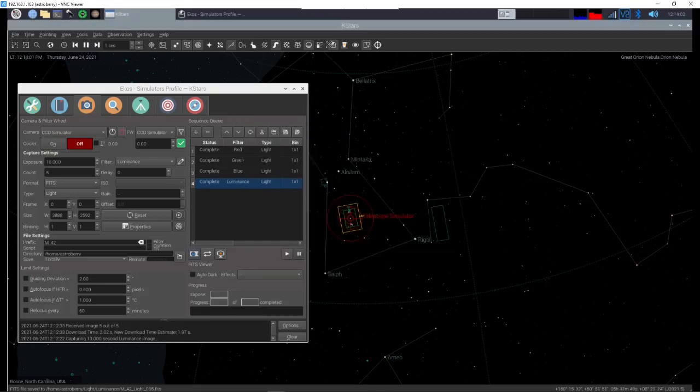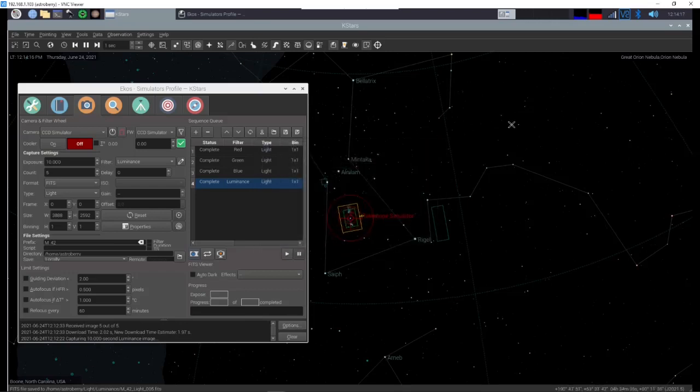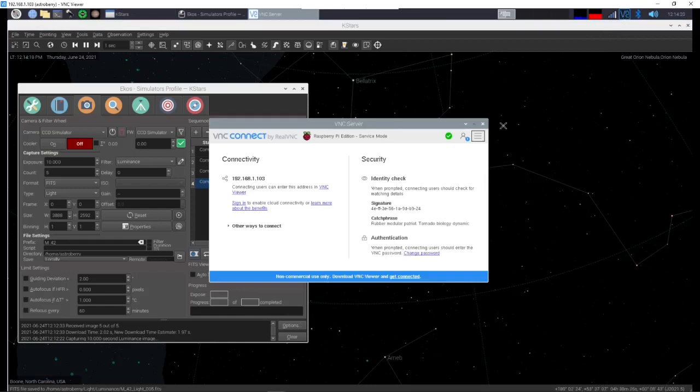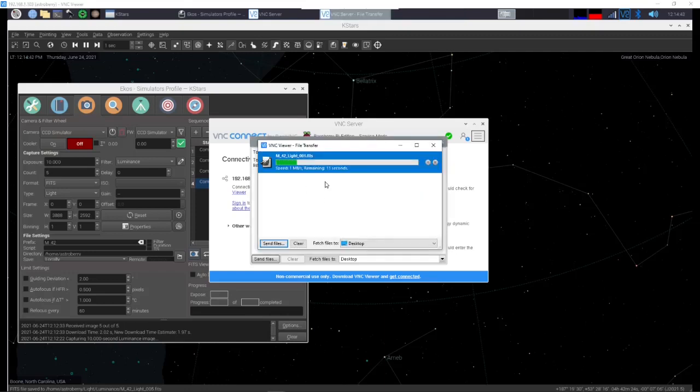But another way to do it is to do it wirelessly. And here you're going to go to the top of your window, and you see this little transfer files. You also see a VNC here. So that's actually for sending to. We're going to go here to the VNC. Up here, there should be a menu, file transfer. You're going to tell it send files. Now I'm only going to send one. I'm going to come into light, go to the red, and I'm just going to send the one red, and it's going to go to the desktop on my computer. So then I click OK. It tells me the progress.